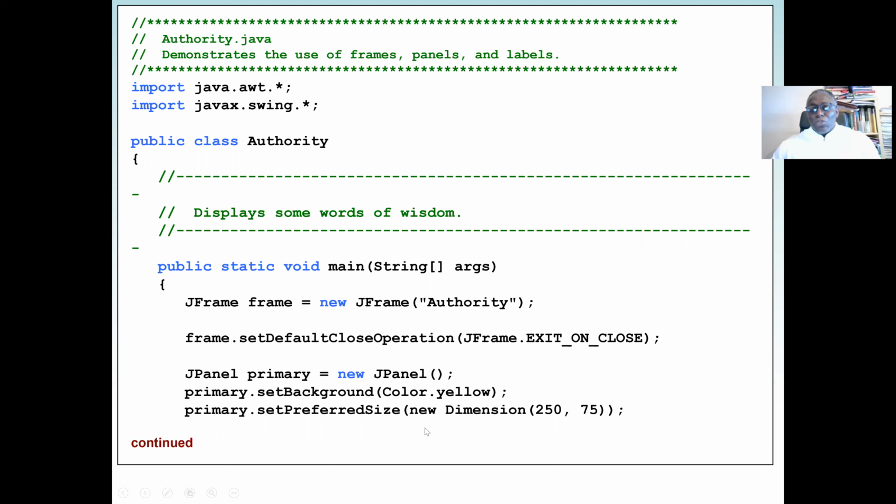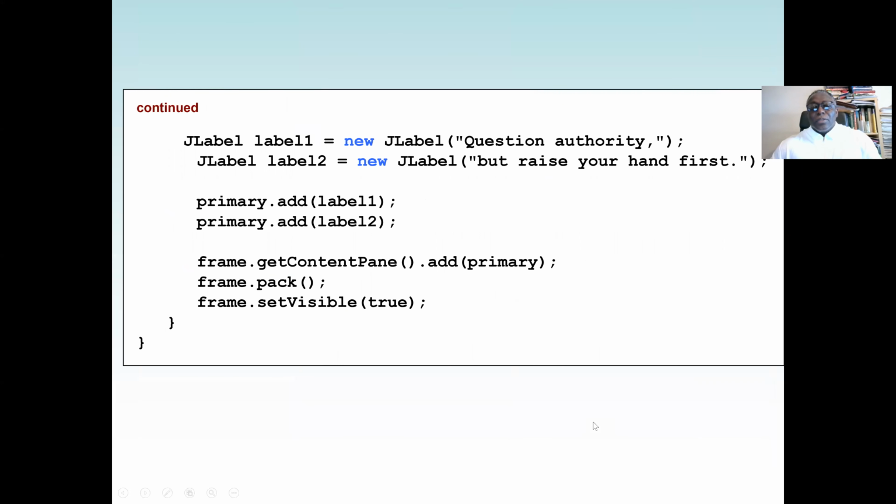Again, we use the keyword new, the Dimension 250 by 75. So now we have the place where we can see our window. If I finish where I am and run the program, it's going to give me a blank window with nothing on it.